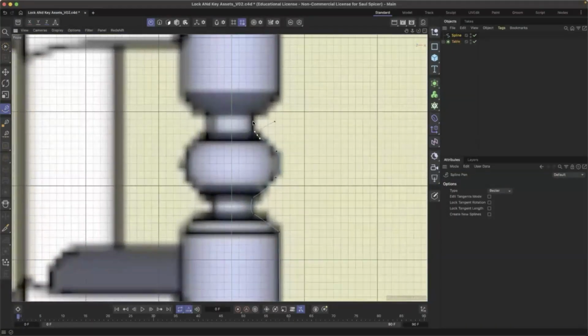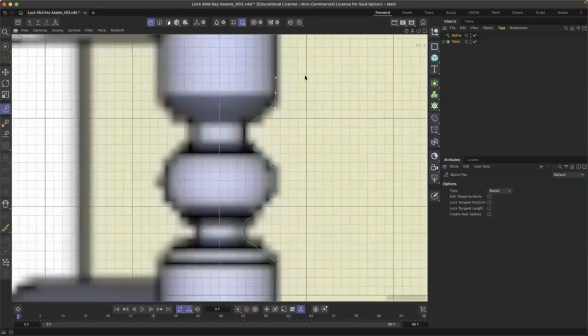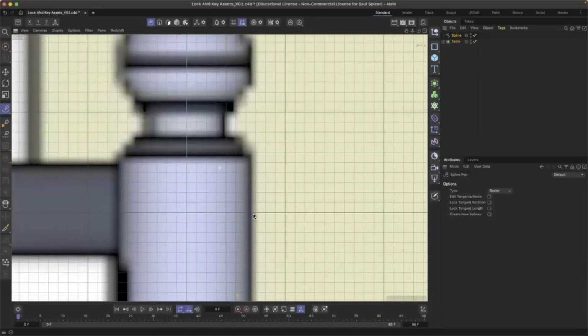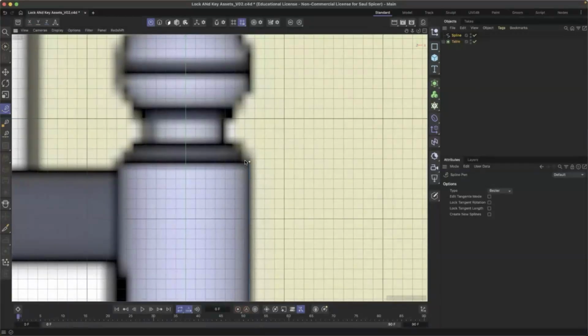The secret is to click and drag, forming that nice smooth Bezier line. That's very organic. Holding down my Shift key.